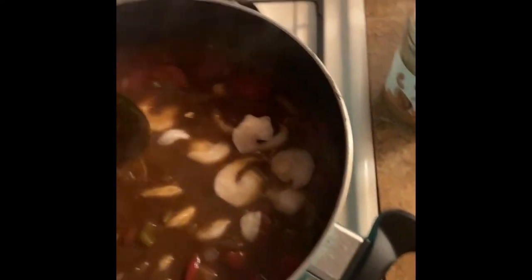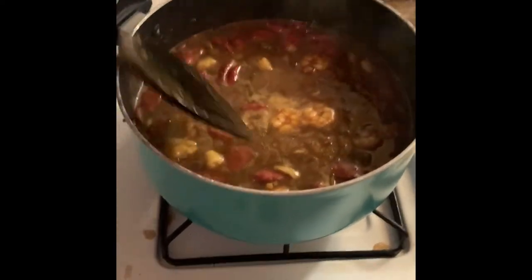I just used the frozen shrimp from Walmart, but you can go fancy if you want. These are raw and I'm just going to toss them in here to cook — they will start adding some of that flavor we're looking for. I'll put the lid back on and let these get to boiling. The shrimp are cooking in there — let's see how it's looking. Make sure you're scraping off the bottom: there's roux stuck down there, so keep it coming up so it doesn't burn. You can smell that as the shrimp cooks it's beginning to smell more like a gumbo.